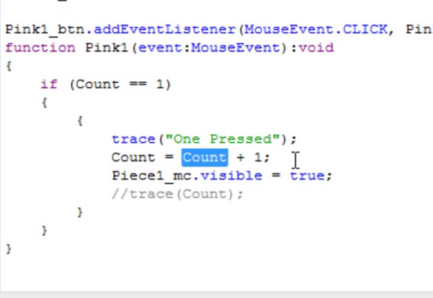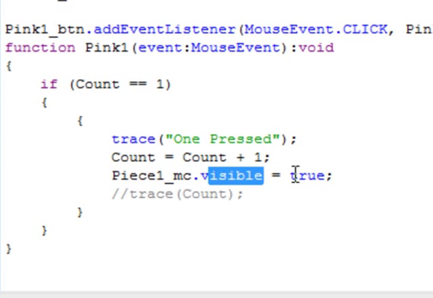And at the same time, besides tracing it, what's called tracing it here, we're going to increment that count, and that movie clip, piece 1, so you can go up here and copy this piece 1 movie clip, or you can type it in, period, visible, V-I-S-I-B-L-E, equals true, T-R-U-E, visible and true turn blue, semicolon, and there's a closed curly bracket.